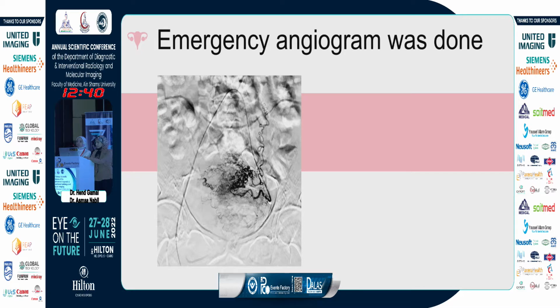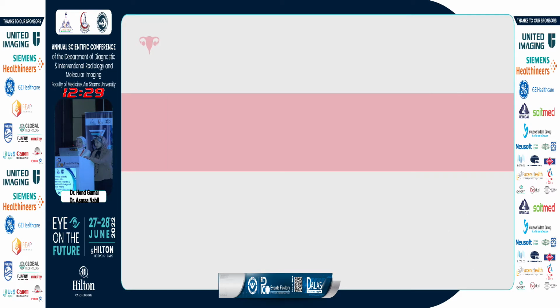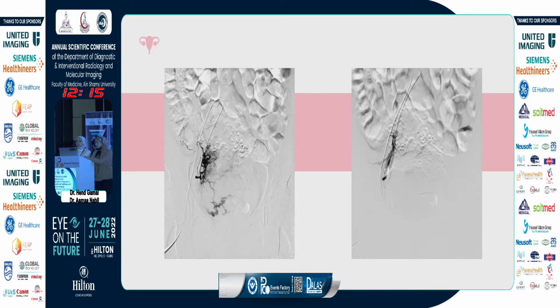The left uterine artery angiogram revealed a markedly tortuous dilated vessel denoting atony. To the left, we can see the control angiogram after gel foam with no contrast filling. So here is the right uterine artery catheterization. On the right side, there was another cause of vaginal bleeding, with, as we can see, an indirect sign of bleeding, which is the dilated or ectatic C-shaped distal uterine artery branch. And to the left, we can see the control angiogram after gel foam embolization.